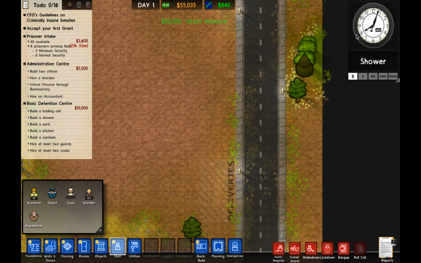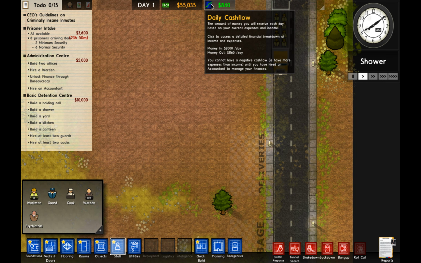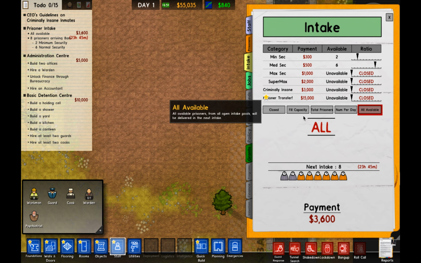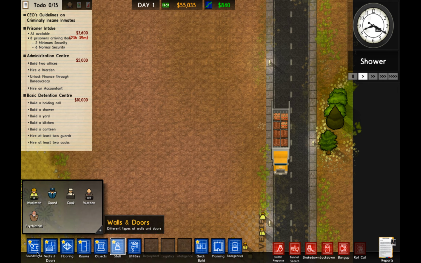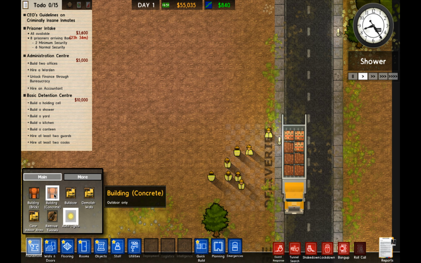I do have the game paused. Honestly, there's not much need since technically we make money from just the basic stipend. We do not want to be taking in any prisoners. Yeah, we don't want any now, but it won't do any for now because we literally do not have any capability. Okay, so first things we need to do are start laying out foundations.